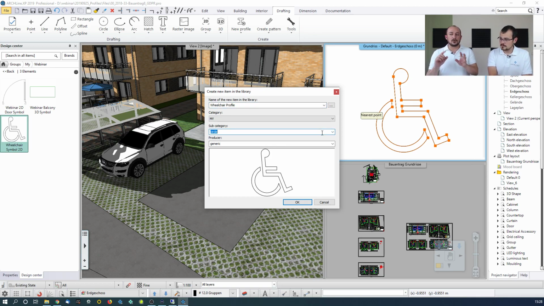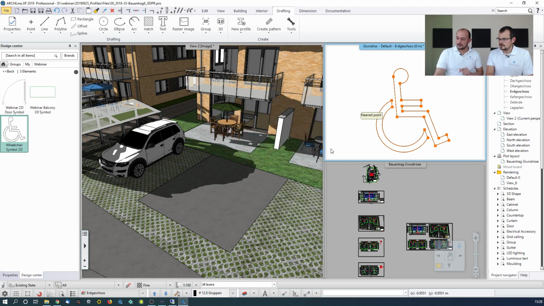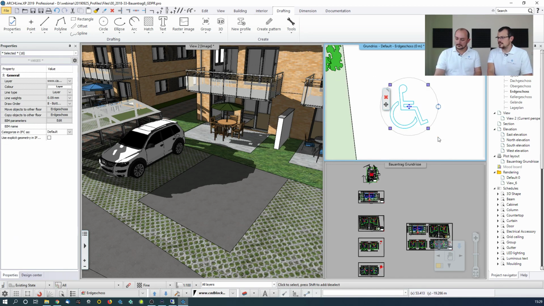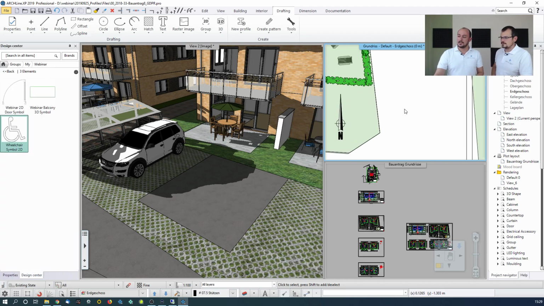We don't have a profile library with webinar. That was the group. So let me just create webinar profiles. Okay, so there's an extra letter here. Yes. So this will be webinar profiles in the my category of the profile libraries. So I have a wheelchair profile, I save it, and then let me just remove this from here. We don't need that no more. I will be able to use this.